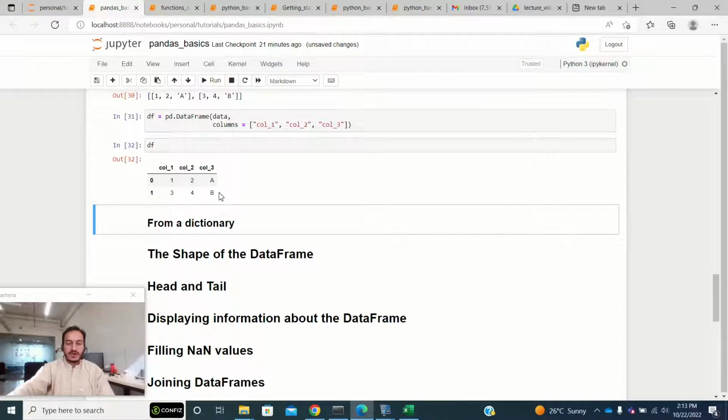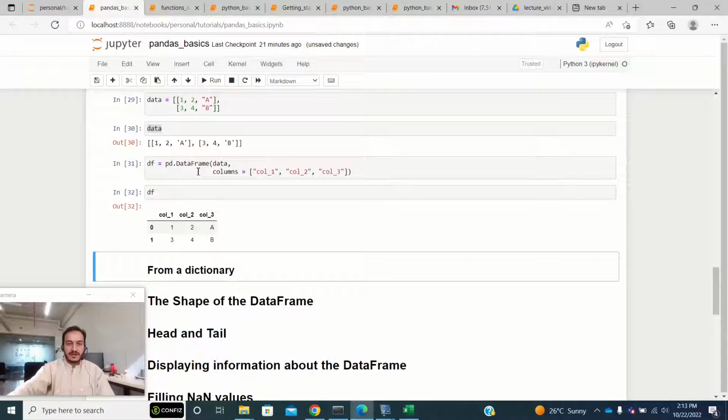So now you can see that we have created a data frame. It has 2 rows and 3 columns, right?